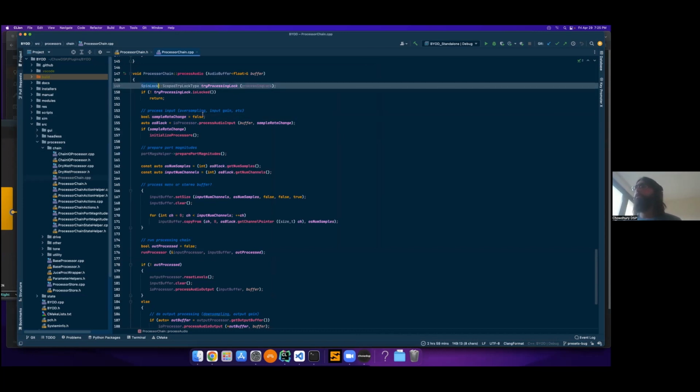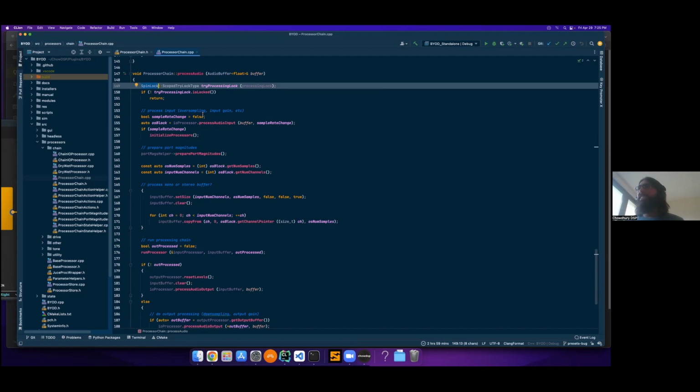And the nice thing about the JUCE spin lock implementation, I know there are some pros and cons to it, is that if you want to use it in the audio thread, the try-lock version of the lock is just checking an atomic. So it's not really locking in the audio thread, in the sense that you'll never run into a situation where the audio thread has to wait until some other thread is done with whatever it's doing. If you try to grab the lock and you fail, it's a very quick failure path, and I guess a deterministic failure path.